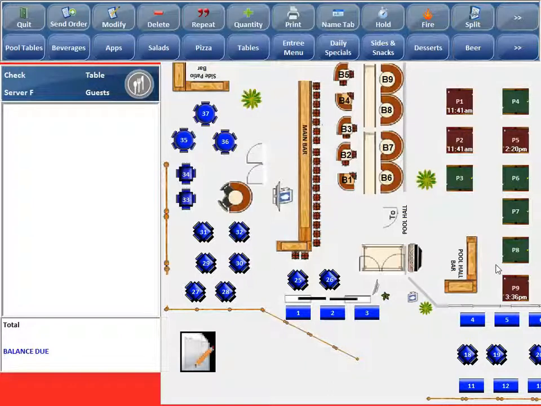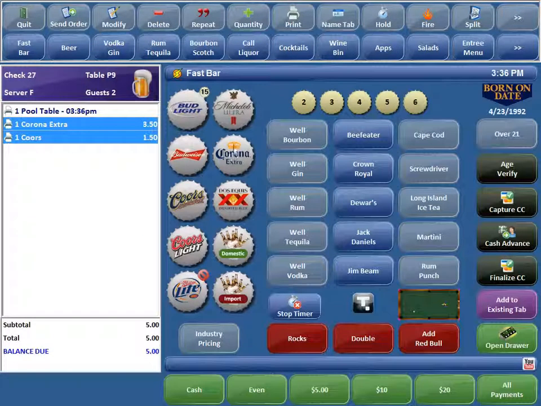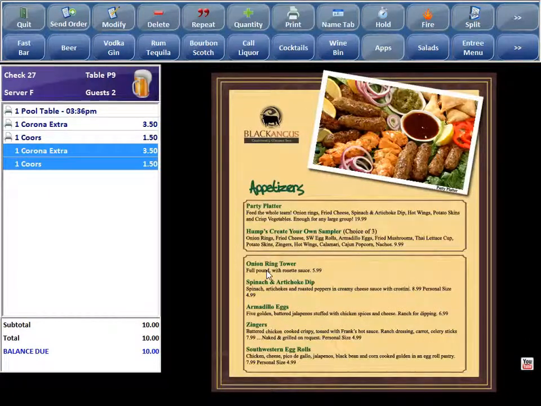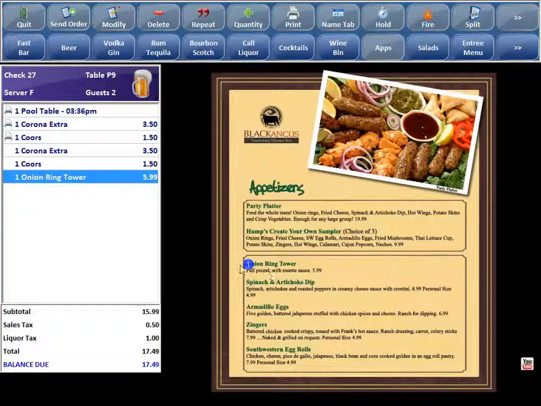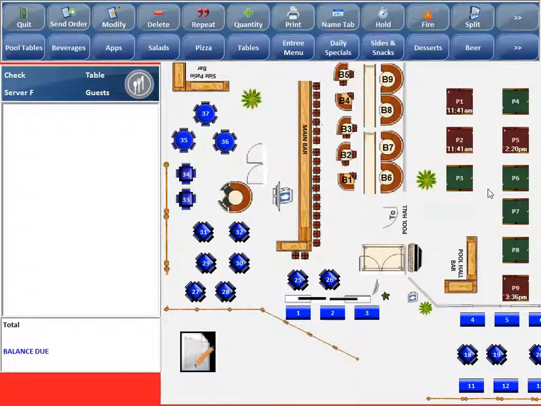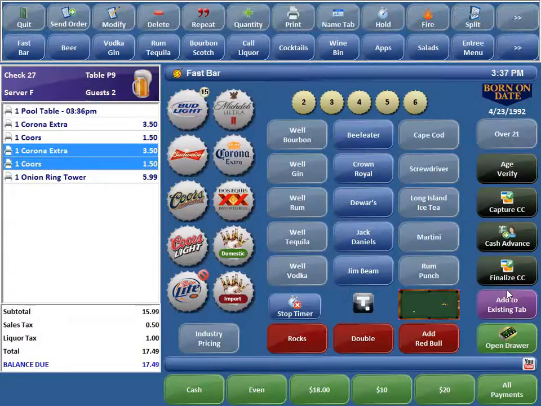I can now go into the table and add more beverages and food whenever necessary. And then I can go ahead and quit out. Once that customer is done playing pool, I simply need to pull up the table and select my stop timer button.